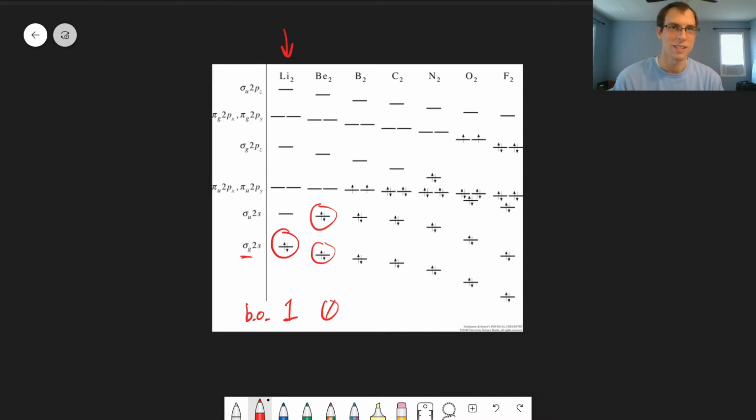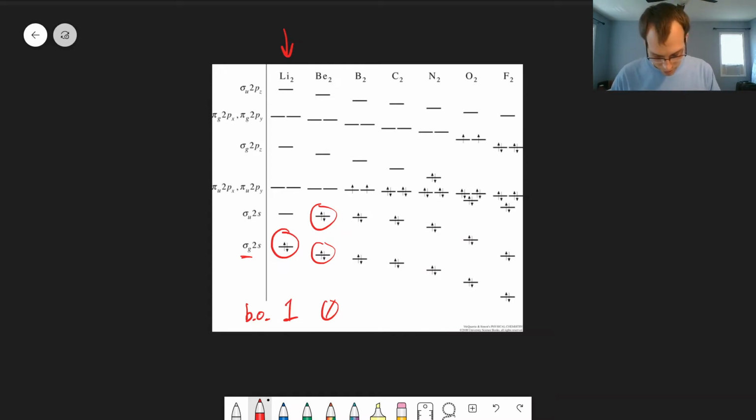We'll talk about this probably in class, maybe not in a video, but actually beryllium does form a dimer. And it's something that my postdoctoral advisor studied, this molecule, which has very interesting properties. So something to think about. Anyway, but to this level of approximation, beryllium dimer doesn't form. And when it does form, it doesn't form a very strong bond, even when it does form.